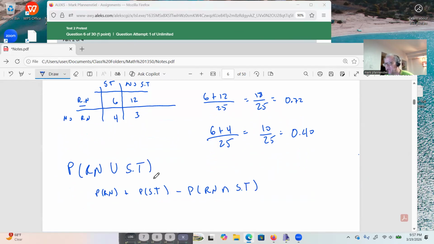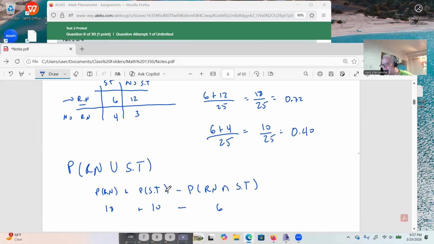Okay, so we can go up to our table and look at that. The runny nose, we calculated that out. That was 18 out of 25. Plus the sore throat, that gives me 10 over 25. Now, if I just add these two pieces up, we get 28. We only got 25 kids though, so that's going to be a problem. Minus, now, this is one of the reasons I like this problem: the intersection of runny nose and sore throat, if you look at the table, gives me 6.